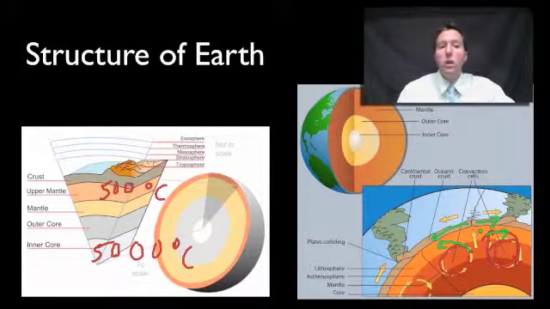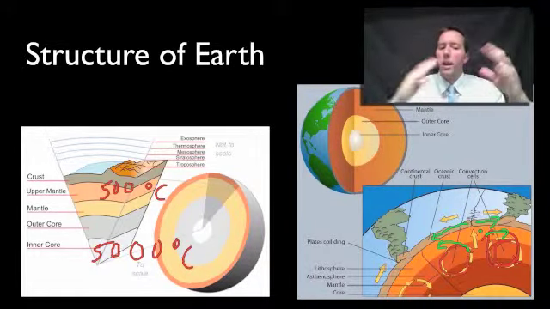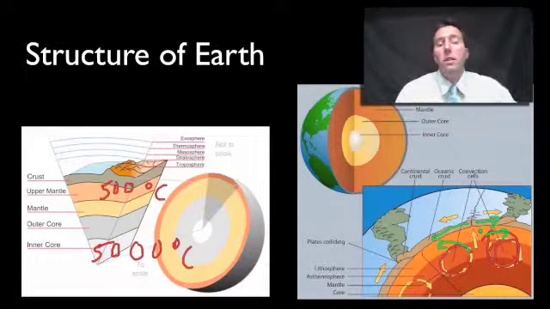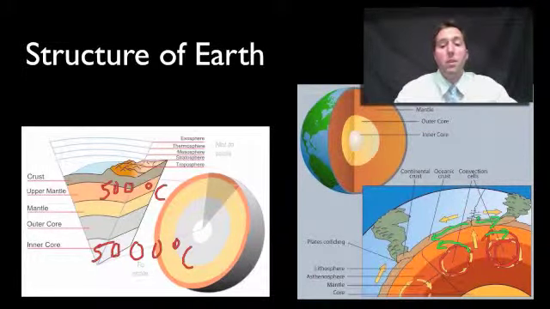And that's really quite a lot about the structure of the Earth. It's got a core, mainly iron in the middle, but then this magma mantle, and then the crust. And they actually interact. The magma, the mantle, and the crust interact with each other. And that's really the structure of the Earth.